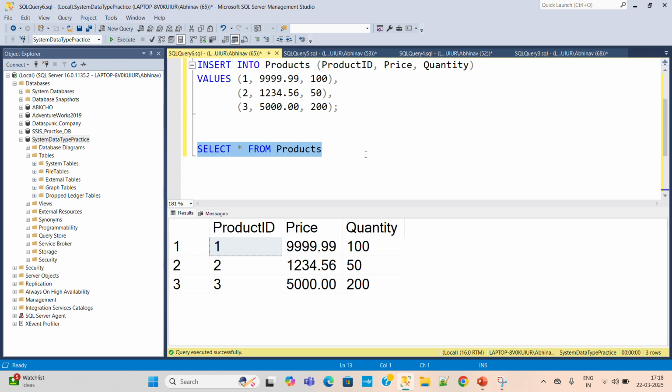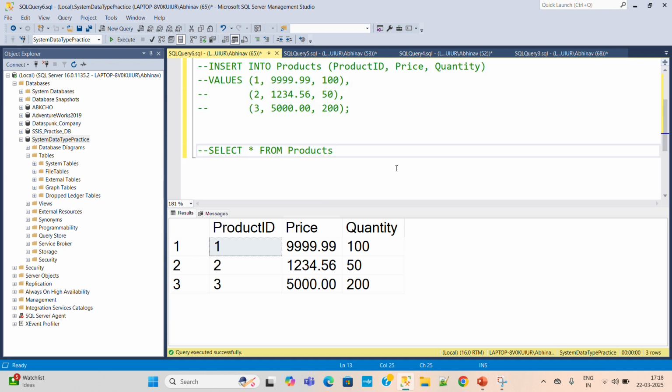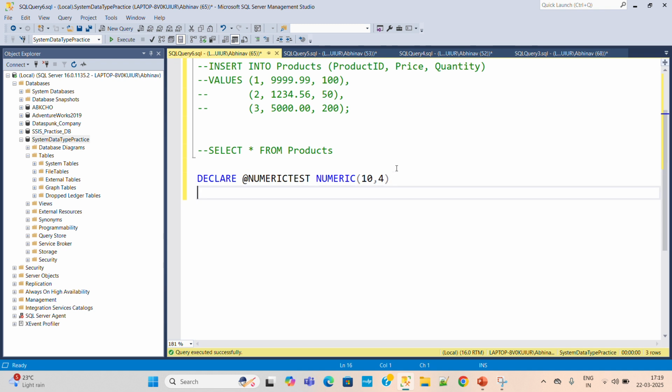Okay, now let's do some practical on the numeric data type, to see what kind of data it returns if we mention different scale and different precision. Now declare a variable of numeric type, declare @numeric_test, and this will be numeric with the precision to be 10, and after the decimal places we will take 4.